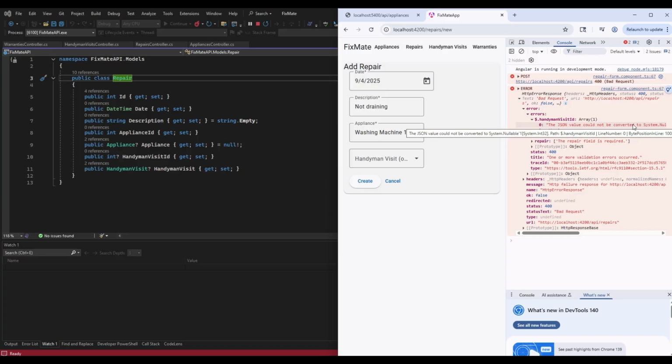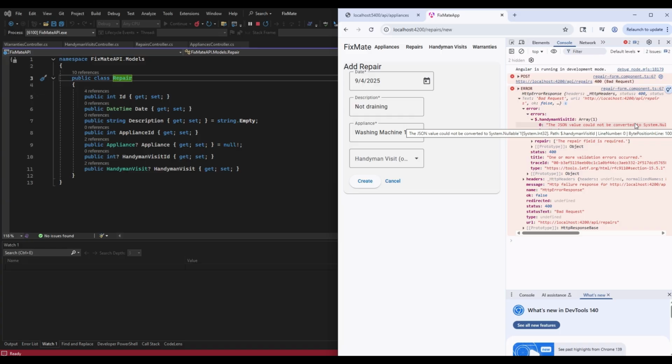Nope. What? Repairs. Hold on. Oh, it's that thing.